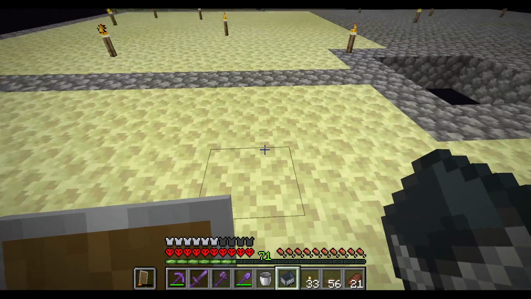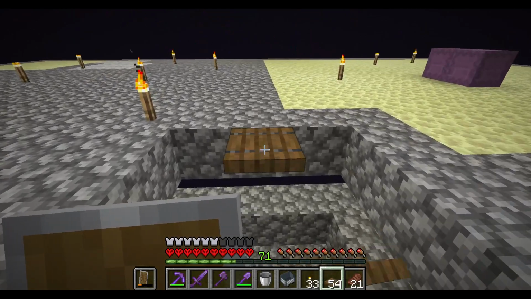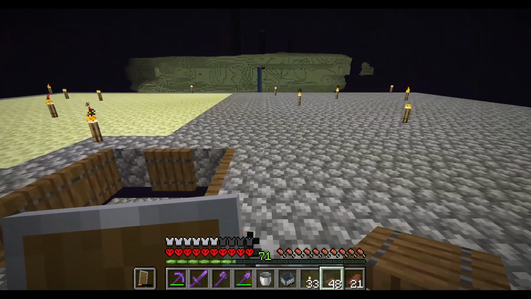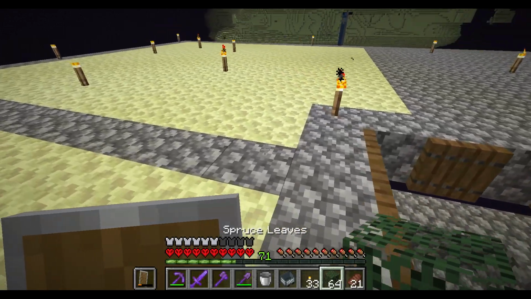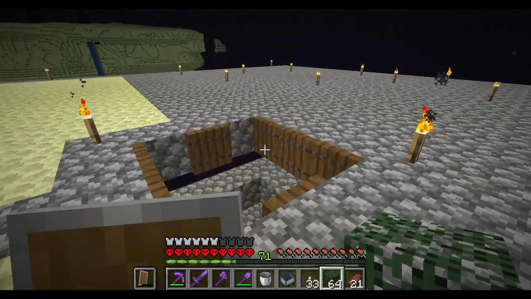Okay, I need to put in the trapdoors. I almost forgot about that. So we do ping. Then you do ping. Ping, ping, ping, ping, ping, ping. Alright, temp blocks. Okay, how do you... What? Okay, so we did it facing that way, okay.